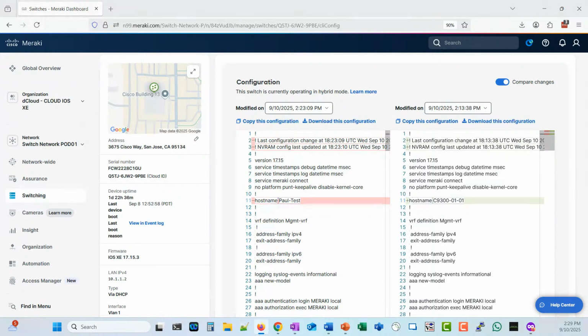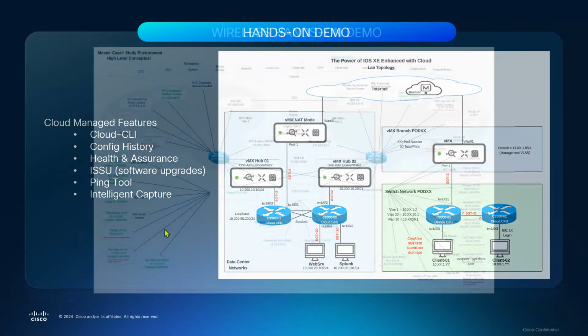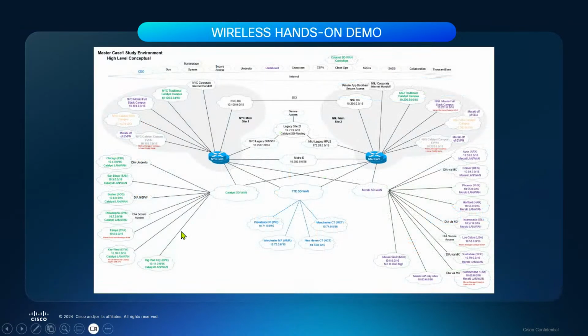All right, one last thing I want to show you before we jump out of here, because we are right at time. I just want to show you very quickly that this can be done for wireless as well. Now, this is a huge network. This is the Cisco Validated Lab. Walt is actually taking questions for us right now in the Slido. This is his lab. And what Cisco Validated does is they take pretty much everything that Cisco has, they build it into one big, huge production network that you see here, and then they validate that everything works with everything.